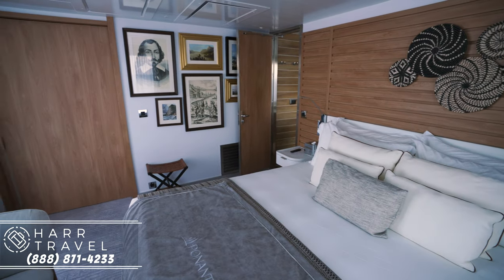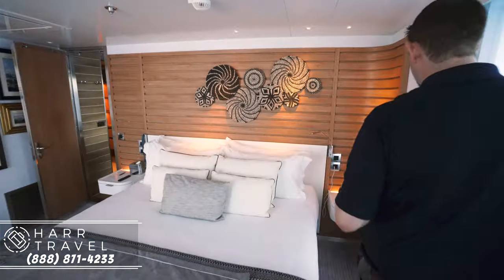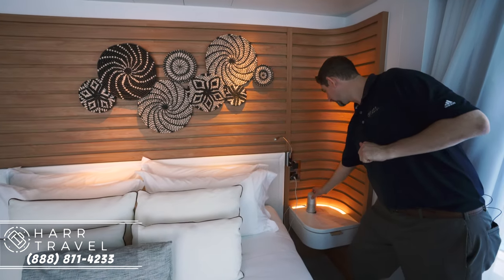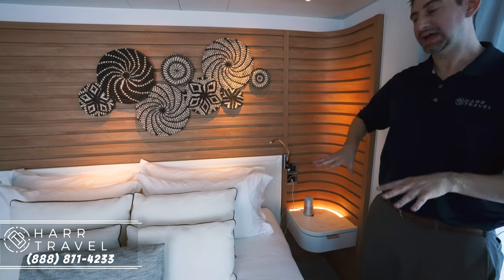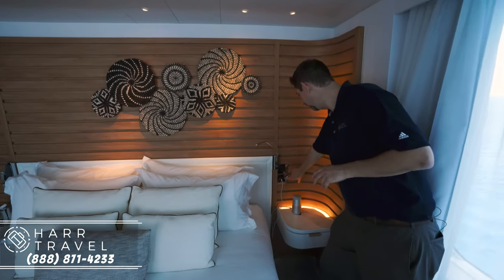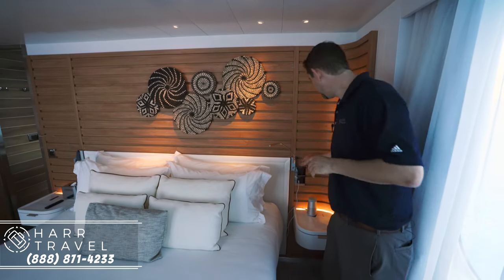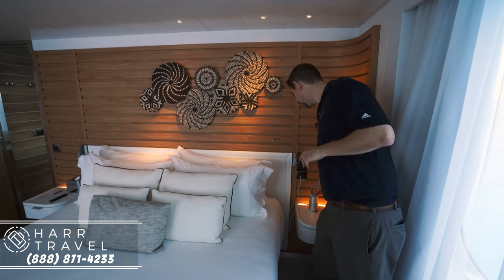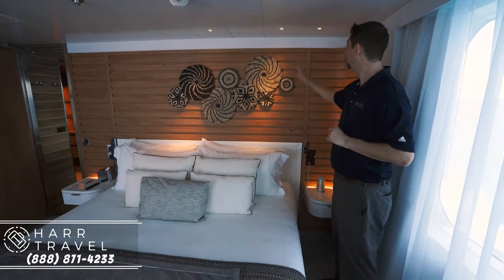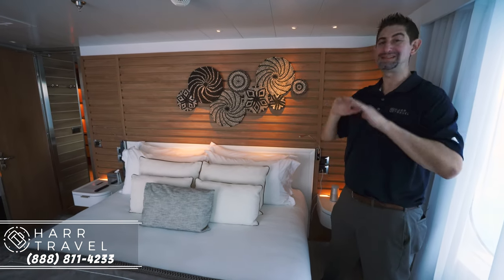This is the master bedroom. Over in the corner, you've got this beautiful Bose sound machine — Bluetooth, top of the line. On the sides of the bed, especially if you're an American guest, they just have the Euro plugs, so I always bring a couple of converters with me. You can of course get them from your butler as well. They also have a USB — this one's plugged into the sound machine, but there's a USB on the other side too. You've got a great little reading light, and these beautiful lights that really shine on the decor. They haven't missed anything.